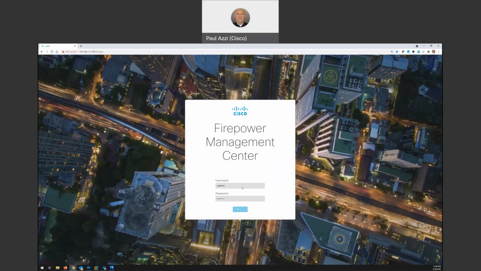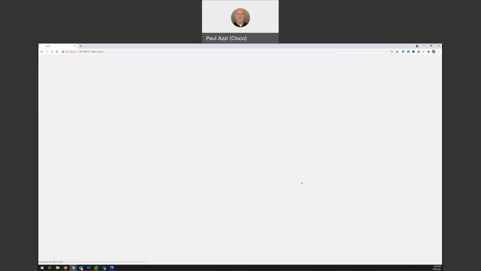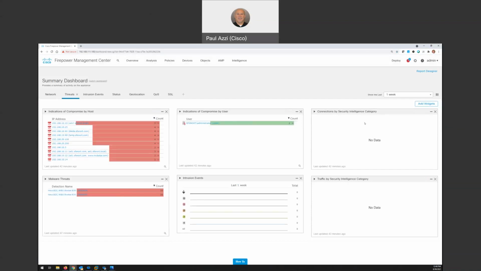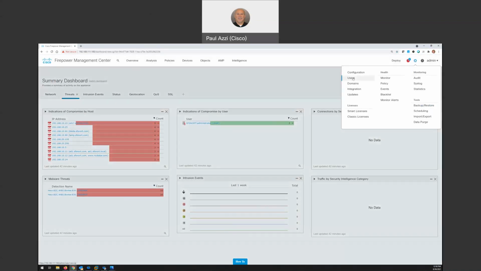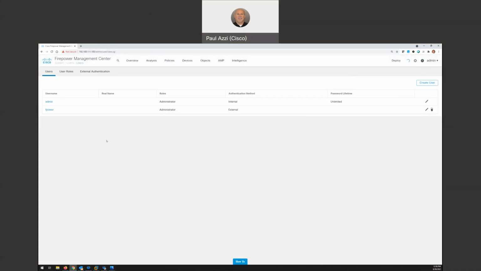Again, this is the local account. And now what I'm going to do is create another user for external authentication, but I also want to use external authorization. So let's go ahead and go to the cog. Let's go to the configuration and users. And from here, I see the admin FPower. And again, this has been set internally, right, for the role or the authorization.